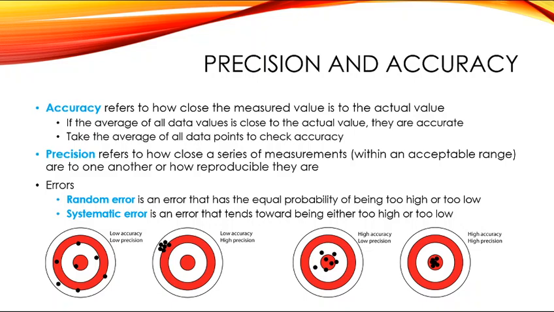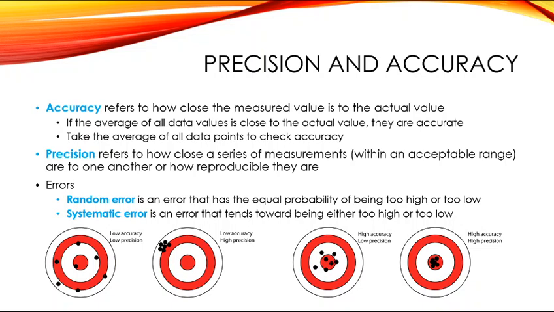When we talk about these, again, accuracy is the measurement of how close your value is to what it's supposed to be. If you have a 10-gram sample and you put it on a scale and it says 10.01, then it's pretty accurate. But if you put it on a scale and it says 13, then it's not accurate. The easiest way to figure out if a group of data points is accurate is just to take the average of them. If the average comes out close to what it's supposed to be, then your values can be considered accurate.